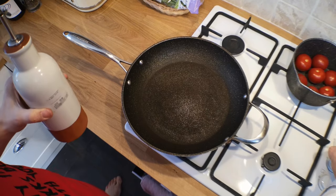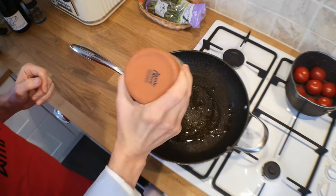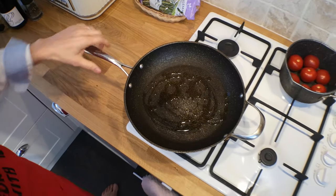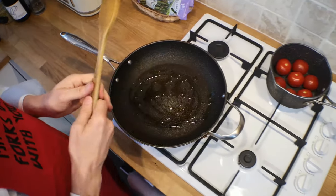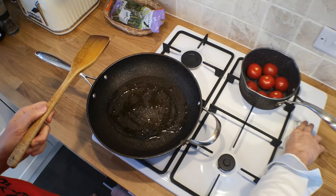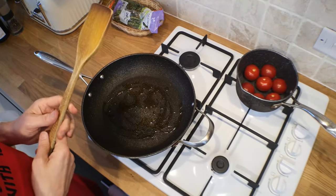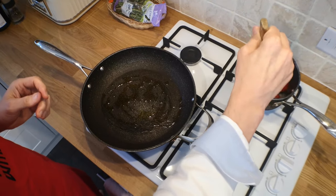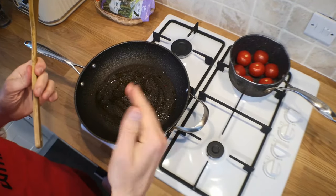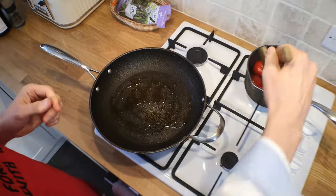Start by getting your saucepan warm and pop a little bit of olive oil in there — just swirl it around, a few little dollops, not too much. I've also got another little saucepan on the go for Ella, because Ella doesn't like the rich sauces with all the strong flavours. So I just make a plain tomato sauce for her: cook up some normal tomatoes, let them cook in there, add some tomato puree, a bit of salt and pepper, perhaps a little bit of water to make it smoother. That does her perfectly — we add that to some pasta and she loves it.